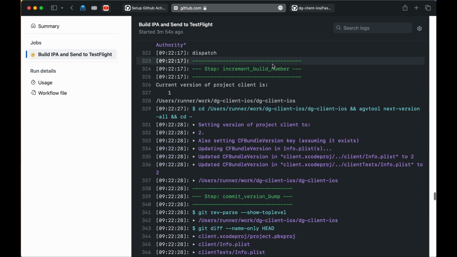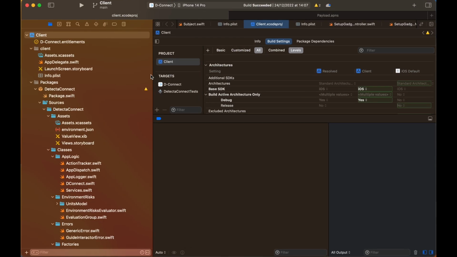Step increment build number. So actually when you increment the build number, it's updating the bundle version key in Info.plist and in the Xcode projects. And here are some tricks I will show that are actually required to make it work.